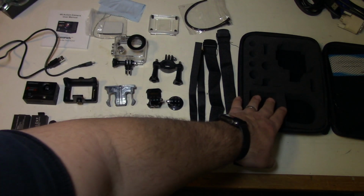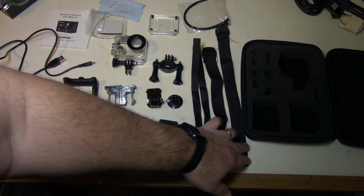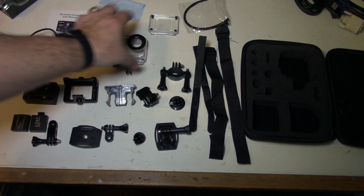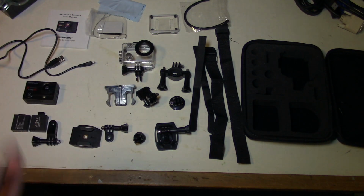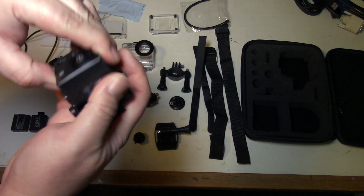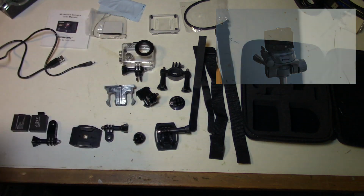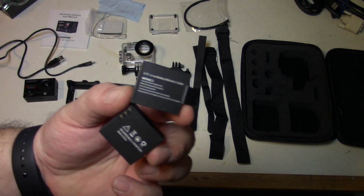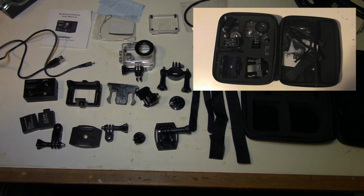So let's take a look at the accessories, shall we? This is the table of the accessories it came with. What you're looking at is the case, which is really nice. It's foam, and it's got all these pieces in it: tension straps and Velcro straps. Then you've got an assortment, like a handlebar strap, waterproof case, different backing, some straps, and a tripod mount, so you can mount the camera on a tripod or anything with a bolt, plus different clips. There are a lot of accessories here, and it comes with two batteries, by the way. Mounts and padding, clips so you don't lose it, a user manual, terry cloth, pretty much everything you'd need to get started.